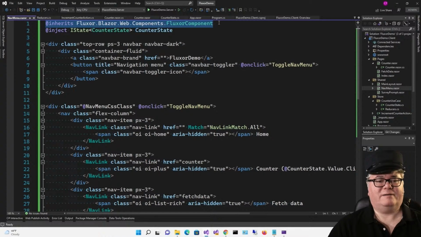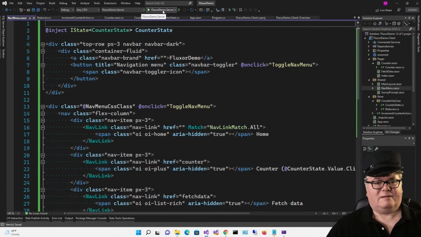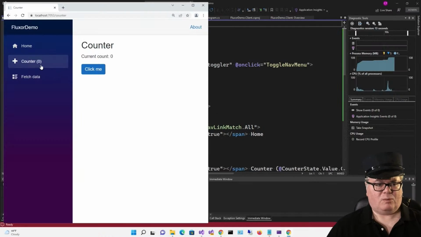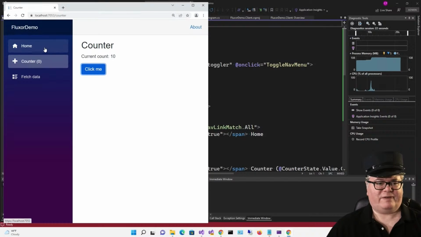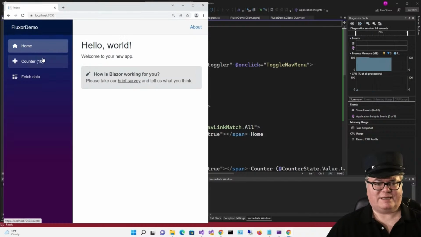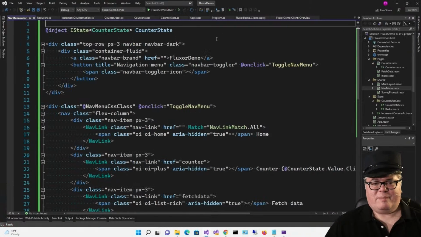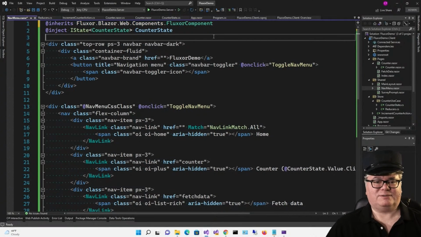I did put it in there. Let's remove that line of code and try it again. Watch over here. Uh-oh, not refreshing. Now if I move off it and it reinitializes, yes, it's going to get the value from the state. This may or may not be a problem for you, but I have a solution.